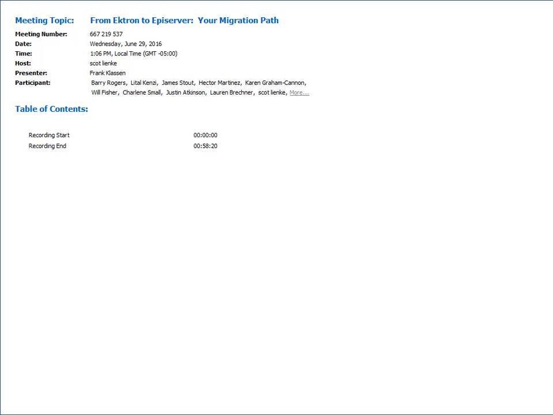I think it's also an opportunity, when you think about the size of your current repository, to look at what might be considered ROT: redundant, outdated, or trivial content. As you do your content audit, think about how you can reduce the overall effort of content migration by reducing the number of content objects, based on good analysis of whether they're even useful anymore.